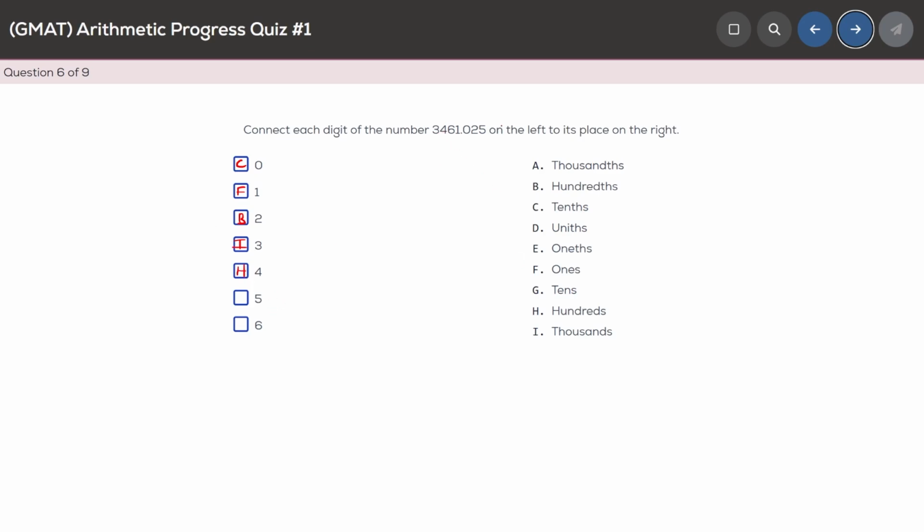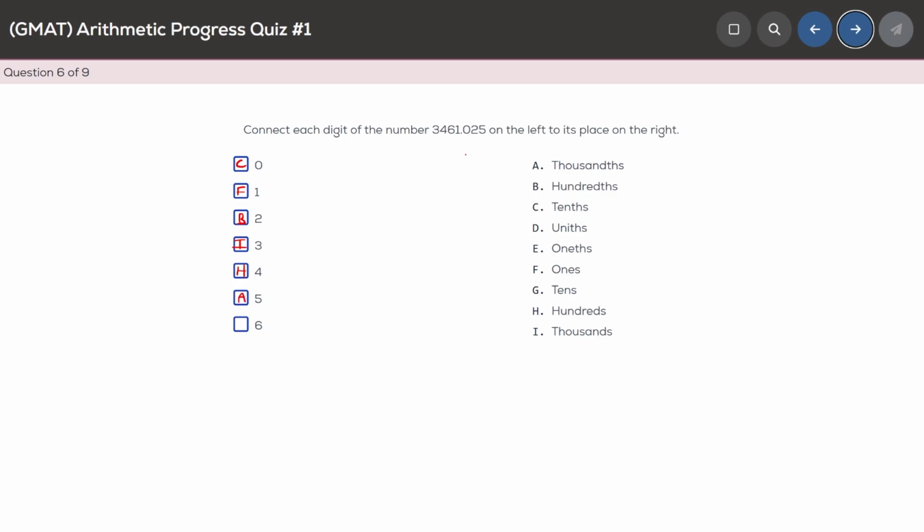The 5 is where it gets a little bit confusing, because the first one to the right of the decimal place is the tenths place, but the first one to the left of the decimal place is not the tens place, it's the ones or the unit place. So in this case, even though it's the third digit from the right, it's going to be the thousandths with the TH, so that's going to be A.